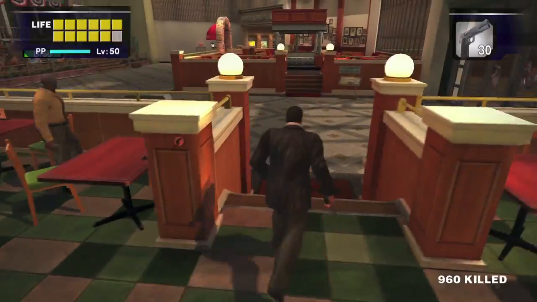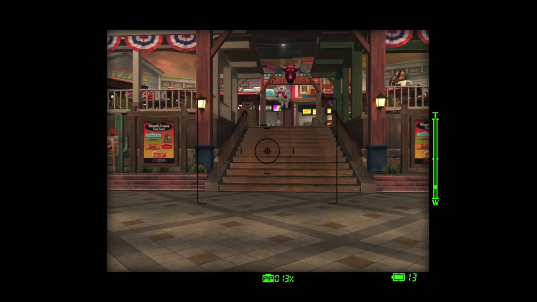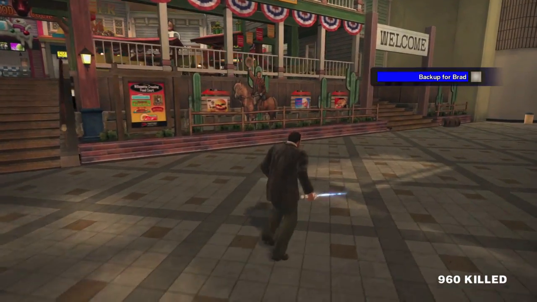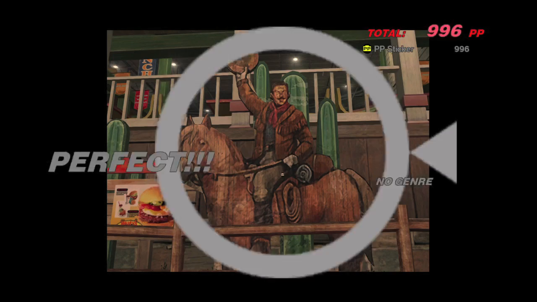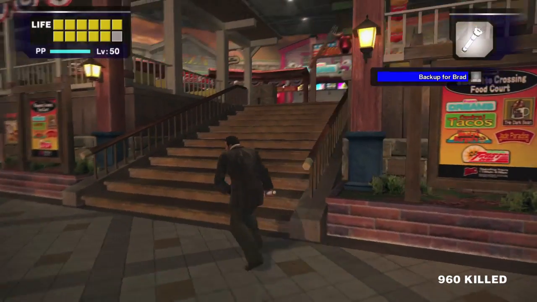Once you get here, we are going to ignore the fight and just snap photos. All the photos are going to be all of the restaurant signs. So first is the food court sign up here, and then you have this cowboy standee off to the right. Get that. And then we have the food court standee in the back. So make sure you grab that.